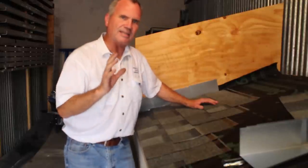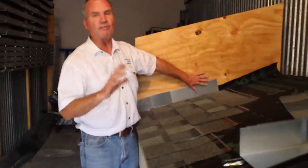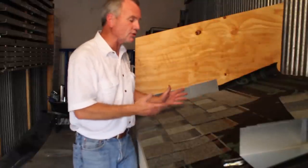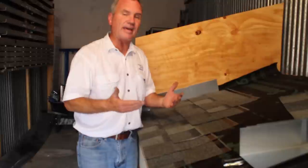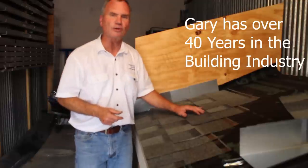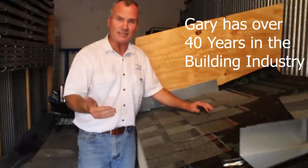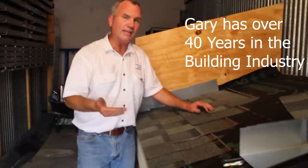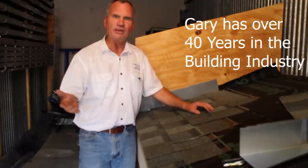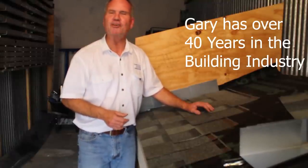There were some things that they did not talk about, and that is what is above the flashing. And that's for different videos, but there are more things that have to be known to get a good watertight roof for the life of that roof, other than just the basic shingles and basic flashing. So you're going to want to hire somebody to do your work that has the knowledge of home building and what causes leaks. If they haven't serviced a lot of leaks, they probably don't know, bottom line. If you don't go out and service leaks, if you're just a salesman for a roofing company, chances are you could get sold something. Have a great day.